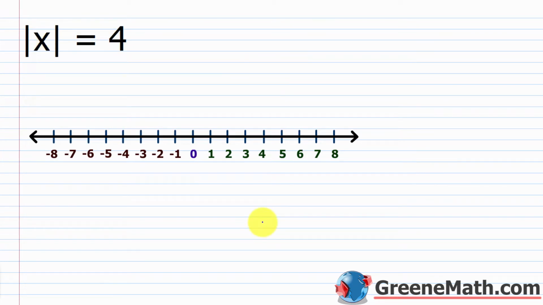As another example, let's say I had the absolute value of x is equal to 4. Again, what could x be here? Well, there's two possibilities. It could be 4, or it could be negative 4, because each would have an absolute value of 4, right? Again, plug in a 4 here, absolute value of 4 is 4. Plug in a negative 4 here, absolute value of negative 4 is 4 as well. And again, you can just show yourself this on the number line. This is 1, 2, 3, 4 units away from 0. And this is 1, 2, 3, 4 units away from 0 as well.